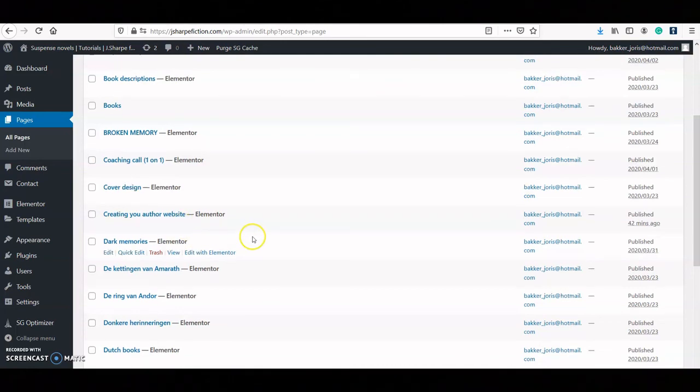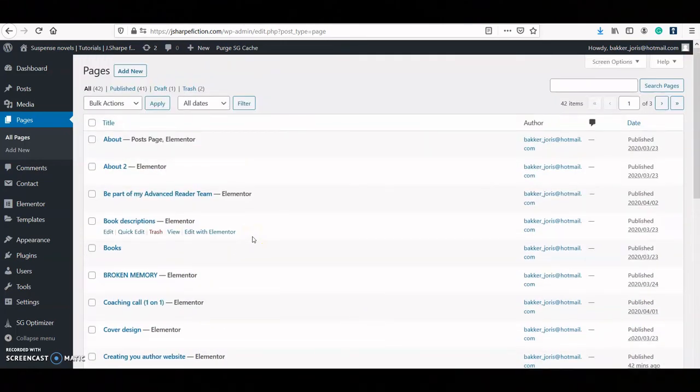So this is a little bit how Elementor works, and in my opinion, the best way of creating a stunning website, which you can actually do everything for. It's free, just the web hosting costs a little bit, and if you want to have more things, you can always go pro with Elementor and with the Astra theme. You don't need to do that. I would recommend it if you are a little bit more serious with your author business and you want to include a little bit more things on your website.